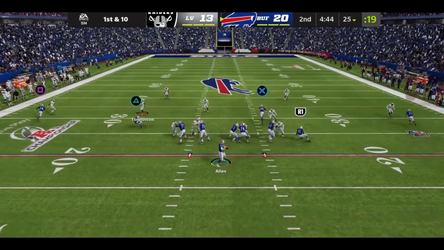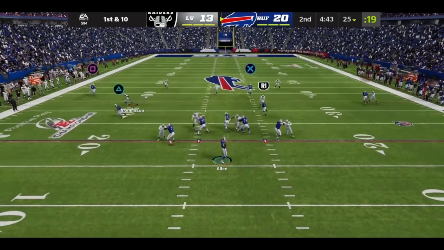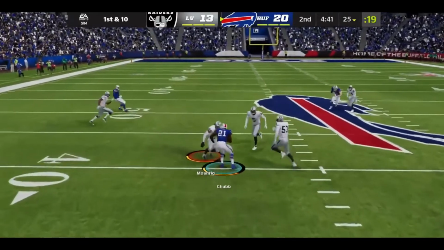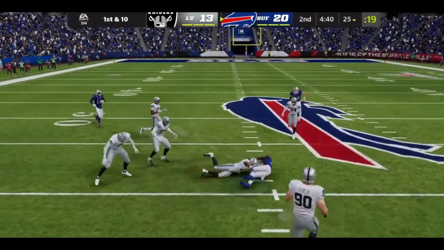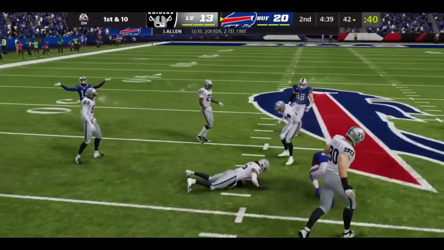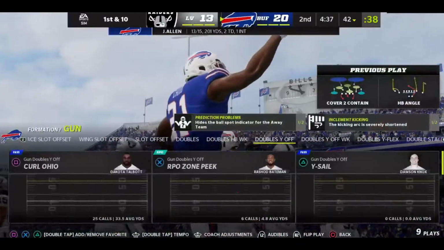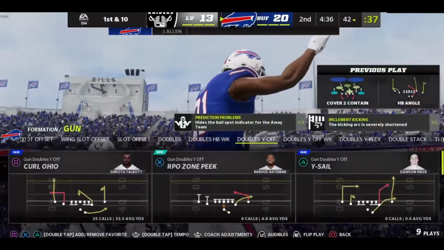Another Madden thing that is important to read pre-snap is where the user defender is at. And in this case, he sees that the user defender is that nickelback. So what does that mean? That means that the angle route by the running back is going to be covered by an AI defender.